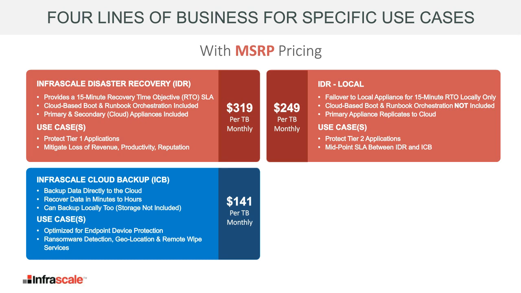The thing that you don't get with the IDR Local is that second dedicated appliance in our cloud. We're actually failing over to a VM farm, like everybody in our competitor set is doing. But because of that, you don't get the runbook orchestration and the VM boot in the cloud. You only get the ability to boot those VMs on the local appliance.